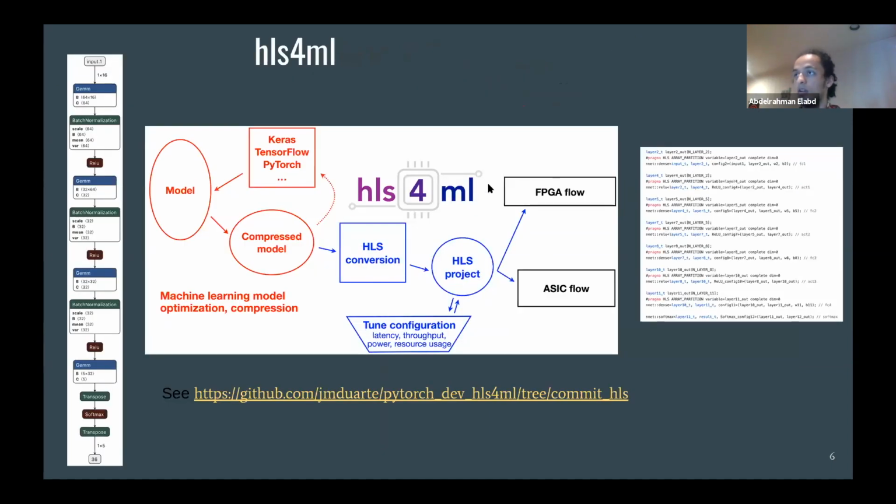HLS for ML does a pretty good job of converting neural networks to HLS, but it currently only has support for feed-forward neural networks, something like what's shown on the left here. It's basically a bunch of neural network layers, and the output of each layer is just the input of the next layer. So it's a feed-forward mechanism.